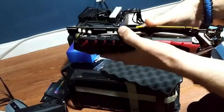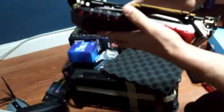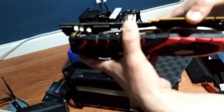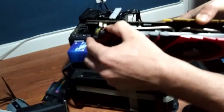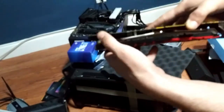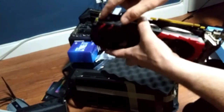One thing that you do want to do before you try to separate the cooler from the PCB is go ahead and disconnect all of your power. I was trying to let the camera focus on it, it's kind of blurry. But right there is your power to your fans, and then your LED right there is also for it. So you want to go ahead and remove that, because you don't want to be halfway between separating and find out that these are still attached.